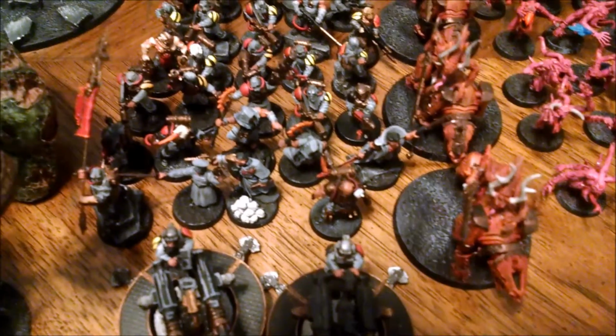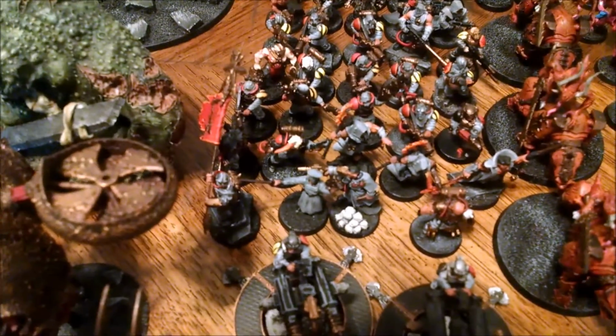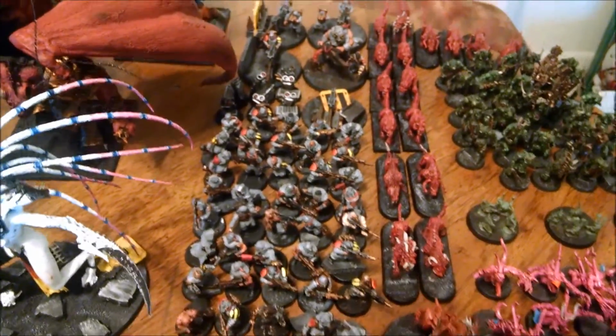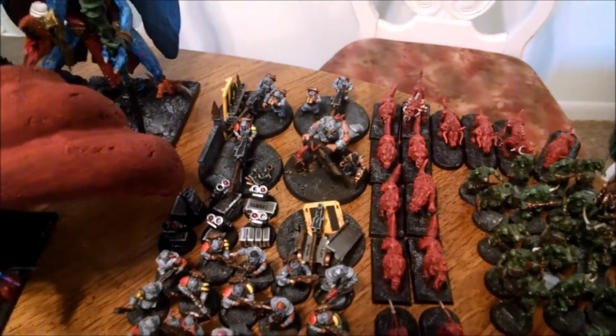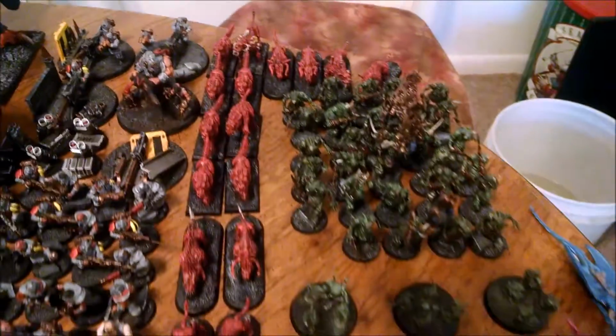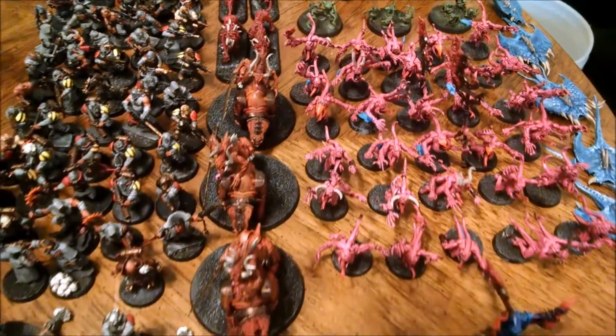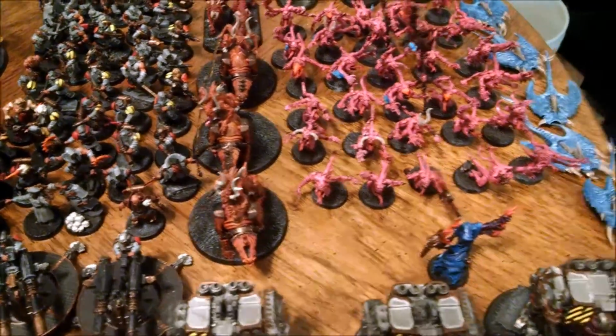We've got my platoon commander, Commissar, and Banner. Then we've got 65 guardsmen there with assorted weapons I won't bore you with. My heavy weapons. Then my 16 puppy squad that shows up in the latest of my videos. We've got 3 heralds. I haven't had occasion to use all 3 yet.